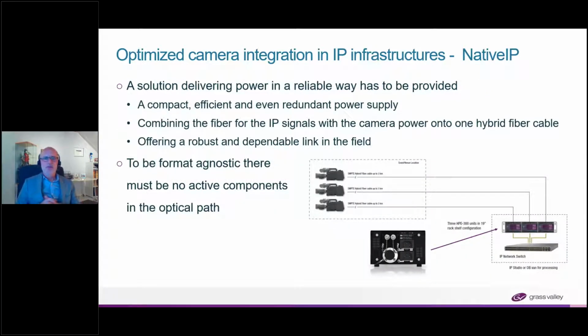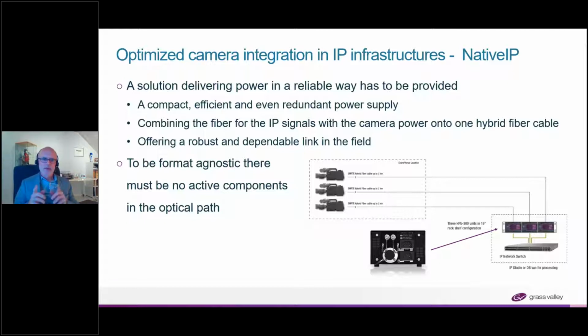So the only additional hardware you need on the camera side is a small power supply. So it's a very compact and efficient power supply. It also offers an option for redundant power input. So again, here you have then already redundancy on the power side too. Again, no camera system on the market today and even in the past ever offered redundant power input. This power supply, even though it's ultra compact, it's only 2 rack unit height and 1/3 of 19 inch. This compact power supply offers redundant power input optionally.